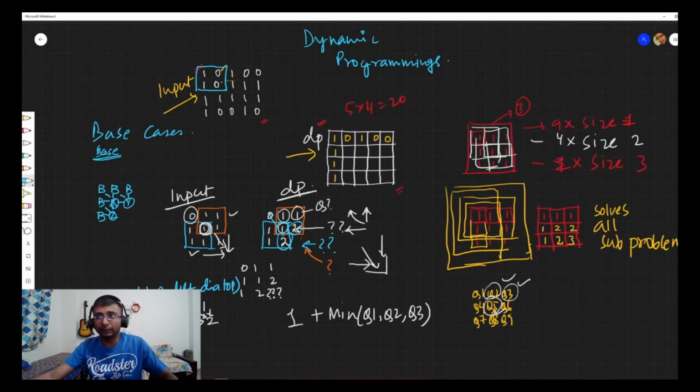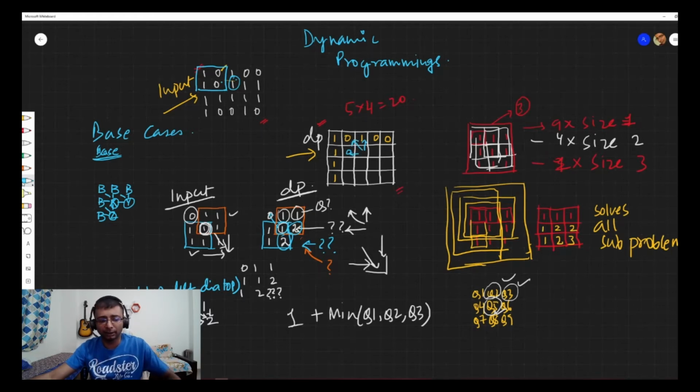When I'm filling up this cell, I see that the value is 0, so I don't need to do anything. When I see a 0, I just straight away put a 0. Now I come to a 1. So I'm filling up for this value now. When I fill up for a 1, I check the top. I see that I can extend the top, but I cannot extend the diagonal or the left.